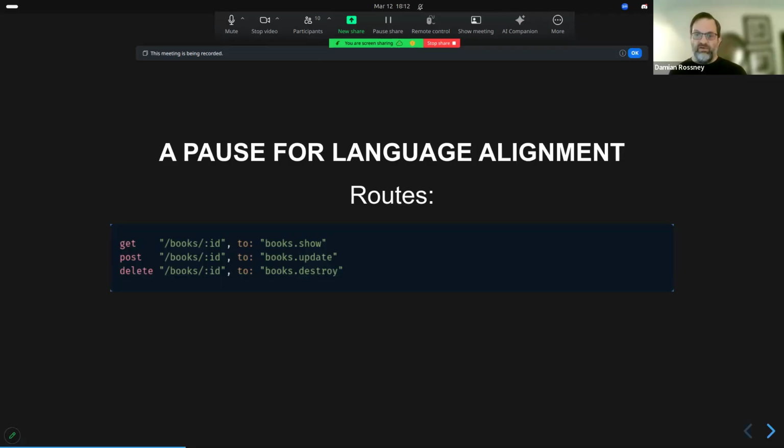So for the remainder of this talk, I want you to assume that when I use the term route, I'm referring to the combination of an HTTP method and a string as defined in our routes.rb config file. So, for example, these are 3 distinct routes. Even though they have the same route string, they use a different HTTP method.